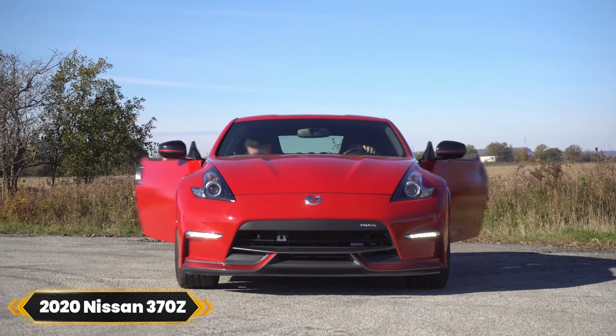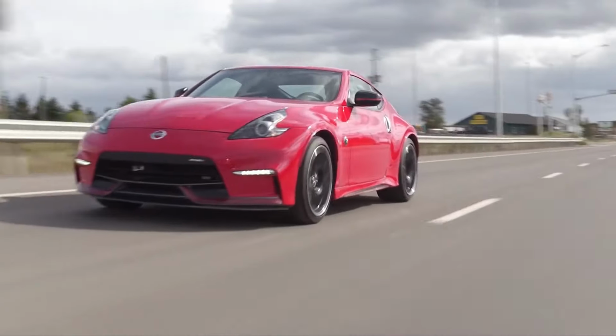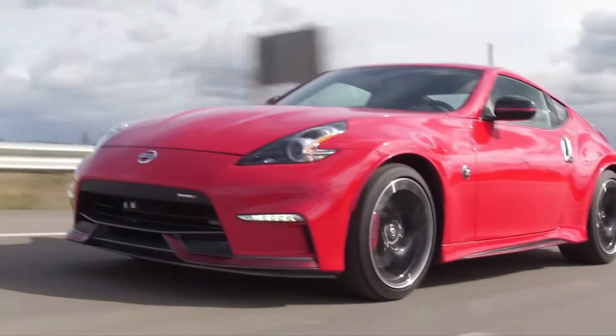The Nissan 370Z certainly turns heads with its sleek design and impressive performance, but it falls short in several areas. While it excels in stability and responsive steering, providing a confident feel on twisty roads, its strengths pretty much end there. Unfortunately, the ride quality leaves much to be desired, with passengers feeling every bump and jolt along the way.